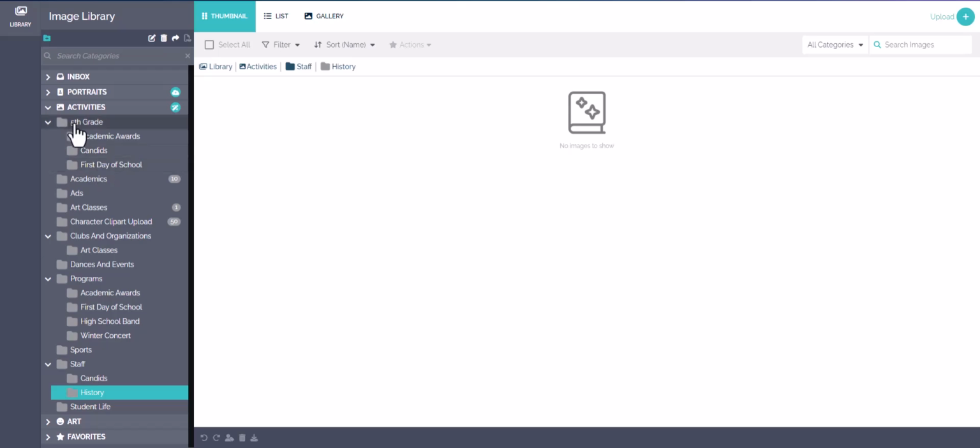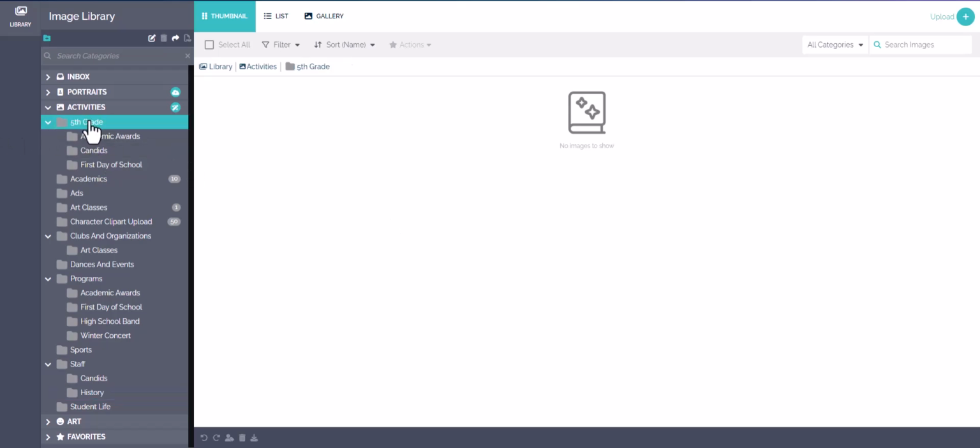Under the 5th grade pages that you had, under the topics you had academic awards, some candidates, and some first day of school. So here you can upload those images pertaining to these topics just for the 5th graders.